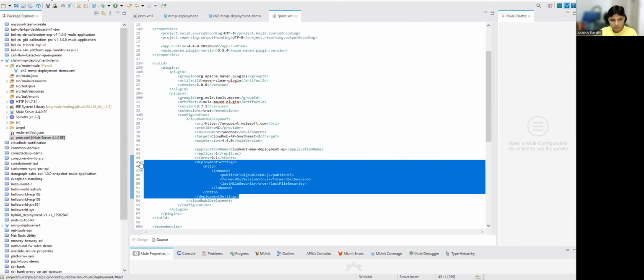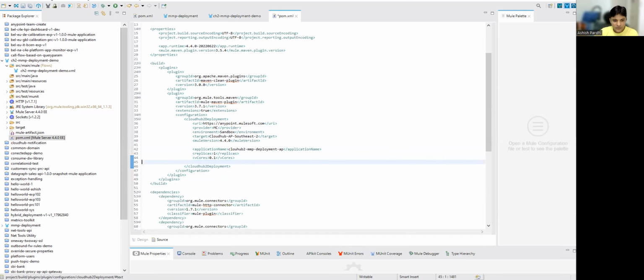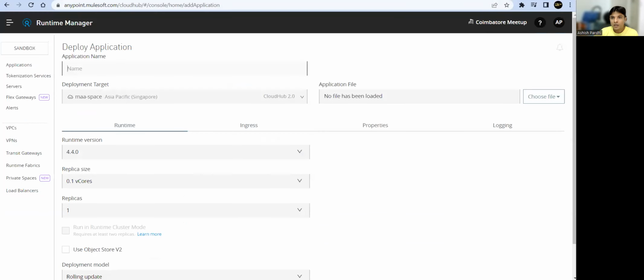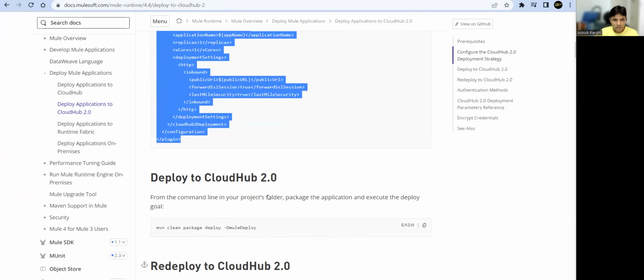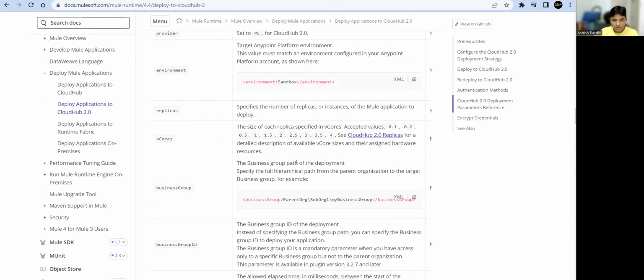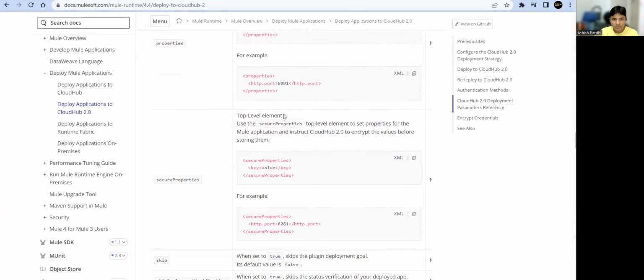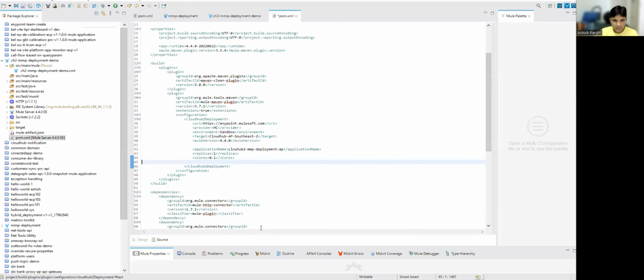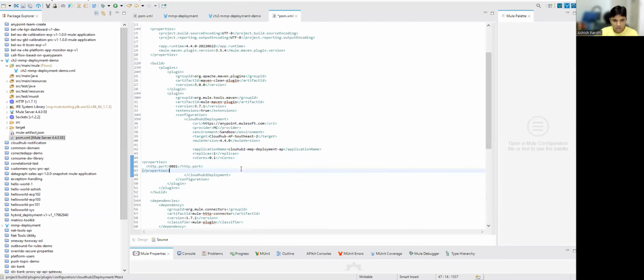We'll keep this one. And one more thing I wanted to copy: we can add the properties and secure properties. I'll show you what all this means.